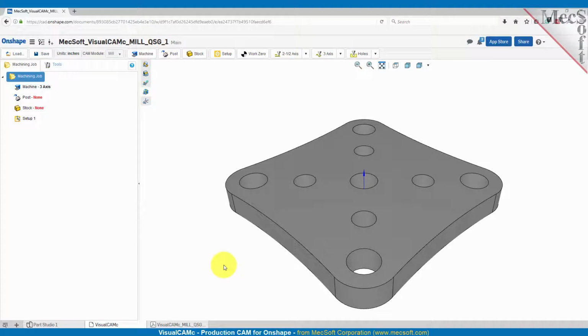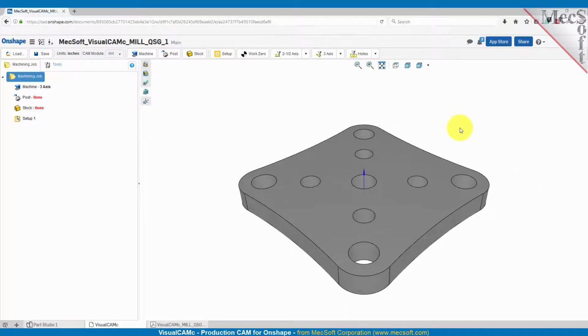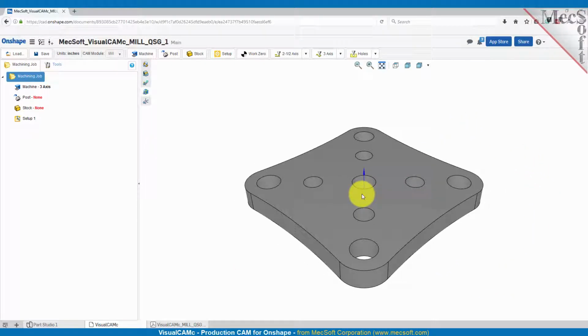The VisualCAMc display is divided into three main areas. At the top, you have your main toolbar where all of the menus are available to machine a part. On the right, we have the part display window where your part is shown and any toolpaths that you create are shown on the part.